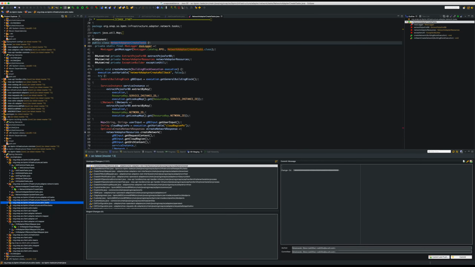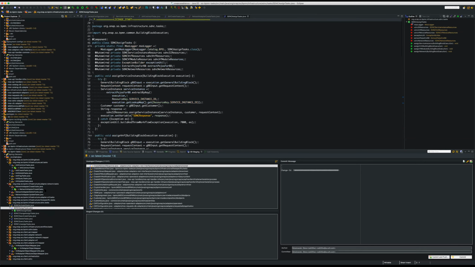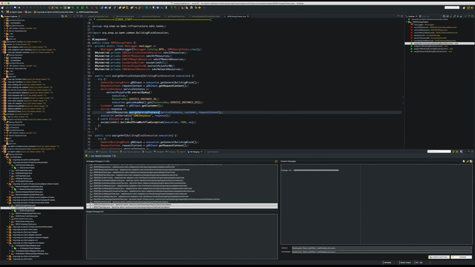Okay, we have the SDNC task. So if you're talking to the controller, they're fully mapped out again from our domain objects to theirs, and then there's a client that deals with talking to them instead of going through the SDNC adapter. So the SDNC adapter is kind of written off as legacy. It really shouldn't be used anymore. We left it there because obviously some of the old flows use it, but none of the new code is utilizing that strange service.